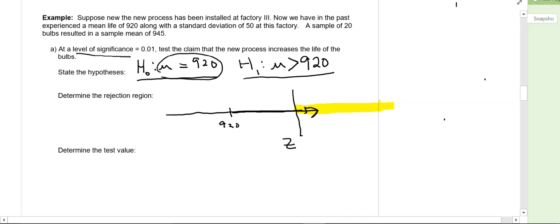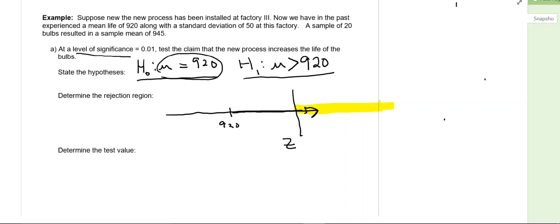If you know what the population standard deviation is, you work with the z-table. If you're talking about a proportion, you're working with the z-table. If you do not know the population standard deviation and you're working with the mean, then you are working with the t-table. Here, I know what the population standard deviation is, okay? It's 50. So I'll look up in the z-table. Again, I'm not discussing the tables and where I find the values in the tables. That's for you to take care of. We're assuming that you can do this already because it depends on the table you're actually working with.